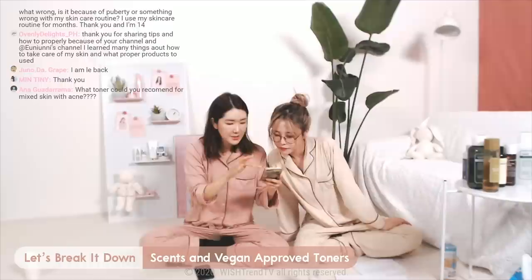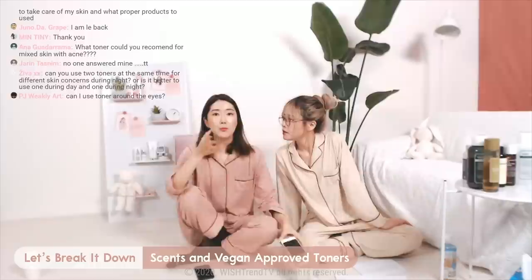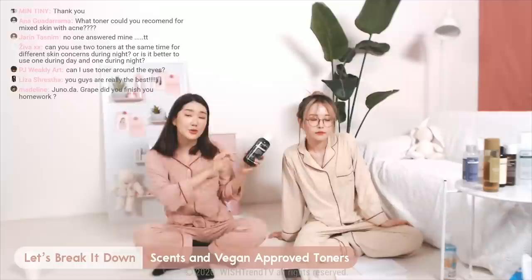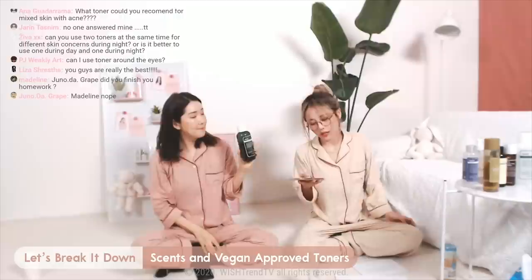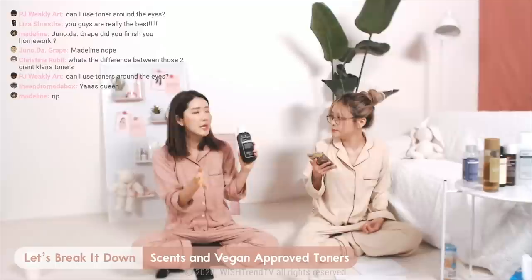So right now we've talked about all our toner recommendations. If you have any questions, feel free to ask us. Someone asked — JC asked: 'Mandelic acid is almost too strong for my sensitive acne-prone skin, any suggestions?' Then I would personally say, definitely try the Klairs Daily Skin Softening Water. It contains natural exfoliant — sugarcane extracts — and a very small amount of citric acid, so it'll be okay to use daily. It won't feel like an AHA product, and even if you use another exfoliating product that day, this is still okay to use — it's that gentle. Cucumber water itself is amazing for hydration, so you'll get two effects at the same time.